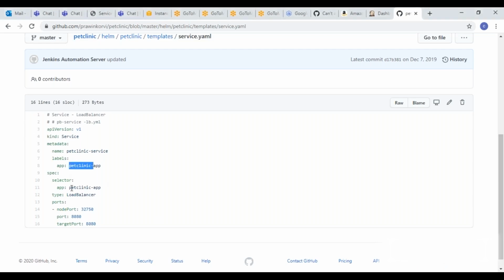And this label name you can see, right? These are the selector label names. So this service is for that application, and this is a fixed port I provided here, 32750. If you don't give this, randomly it will give some port number from the range 30000 to 32760, something like that. Those ports are reserved for configuring the service. The internal application is configured with port 8080, so externally we are going to access it with 32750.